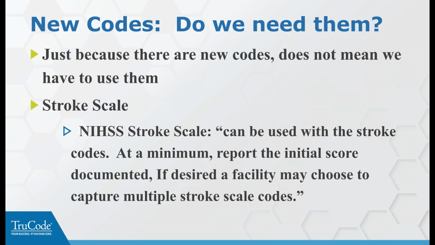And so one of the things that I think we need to think about from productivity is that just because we have new codes doesn't mean you always have to use them. You need to think about them and come up with possibly a policy on those. And one of those I pulled out was the stroke scale. So we have these new stroke scales, and basically they are used by the clinician to show how bad the stroke is. And you can do this anytime you want to. They can do a stroke scale in the ambulance. They can do it in the emergency department. They can do it when they first are admitted to the hospital. They can do it 24 hours after admission, and so on and so on and so on.